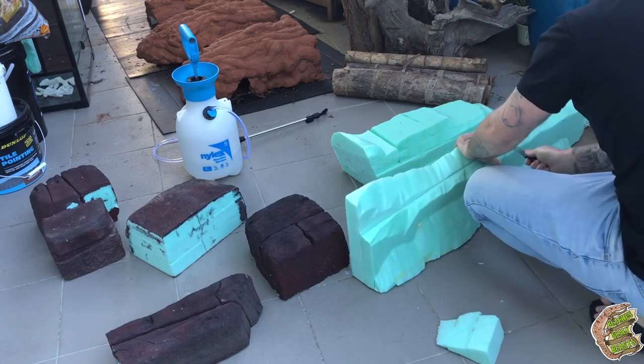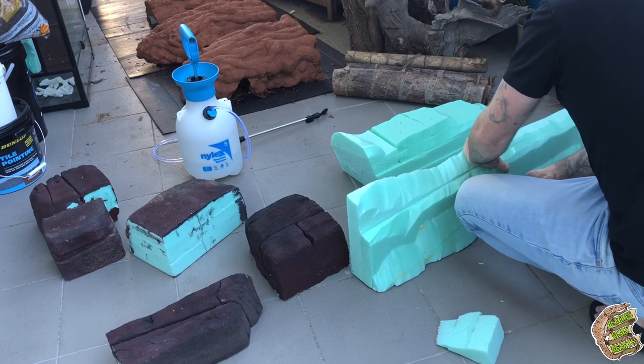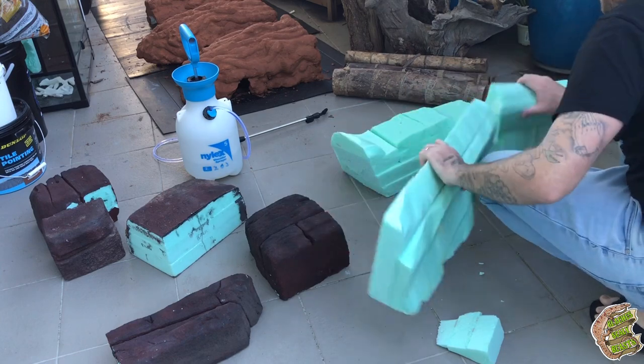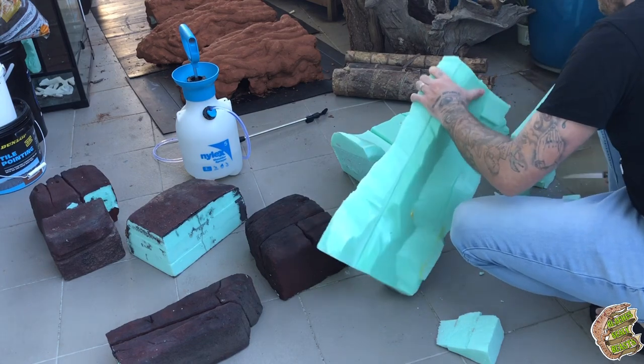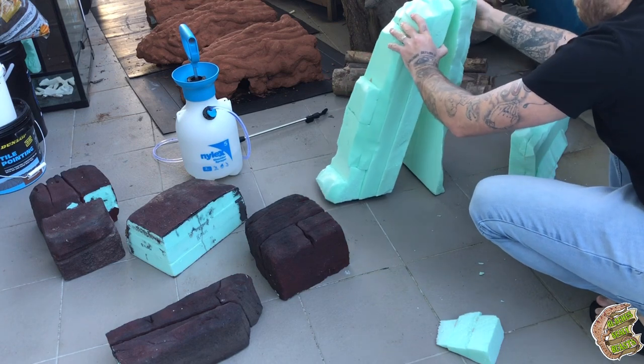So this whole build kind of follows a lot of the processes that I've used in plenty of other build videos that I've done. I'm using the Bastion insulation foam. This stuff's really, really dense, so it makes for a really nice hard rocky surface. And all of this stuff was just glued together using Gorilla Glue and used a few skewers and stuff to kind of wedge some of these bigger pieces together.